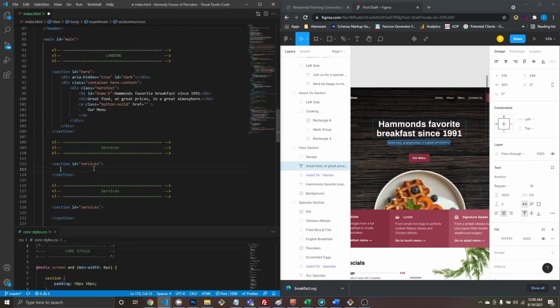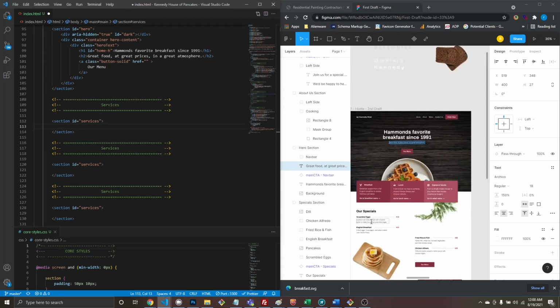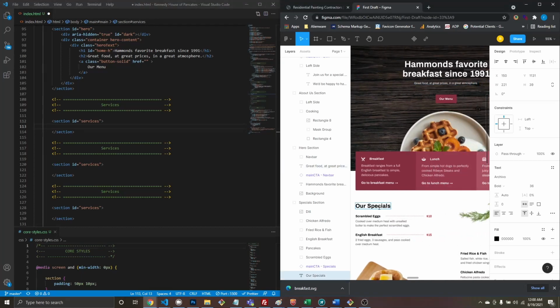And in every section, I like to use one H1 per page, and that's going to be your landing page, your big H1 with your keywords and what you do. And then every section starts at H2, and then it goes down to H3, H4 in a proper hierarchy. So if we use specials right here, this is an H2.